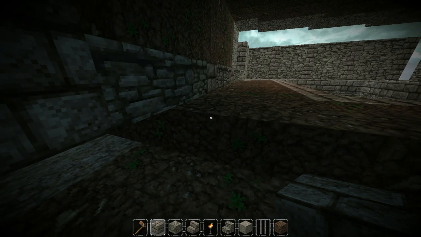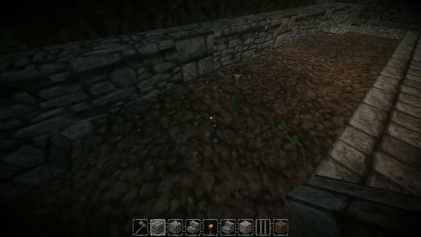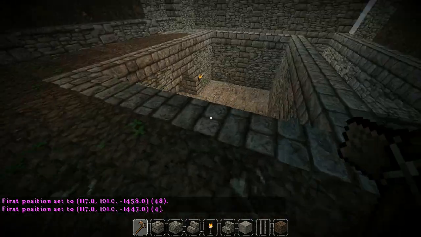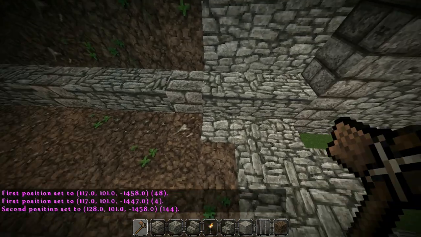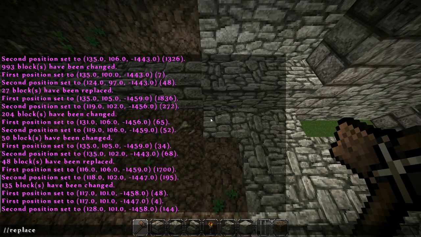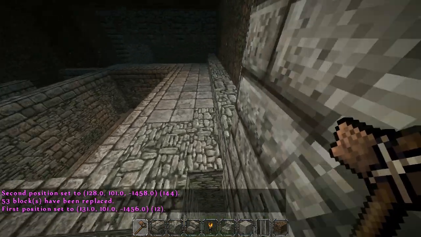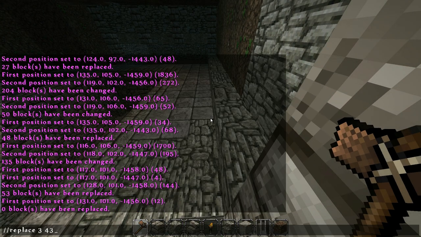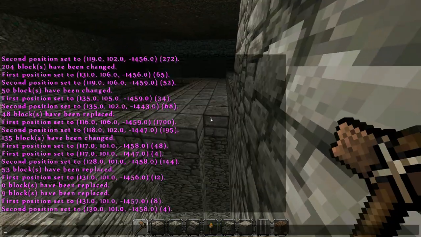That's much better. And we're going to put that down the ground. And get rid of all this dirt along here. First position over here. Second over here. Replace 3 with 43. And we're going to get rid of this over here and go replace 4 with 43. And just gonna set 43.